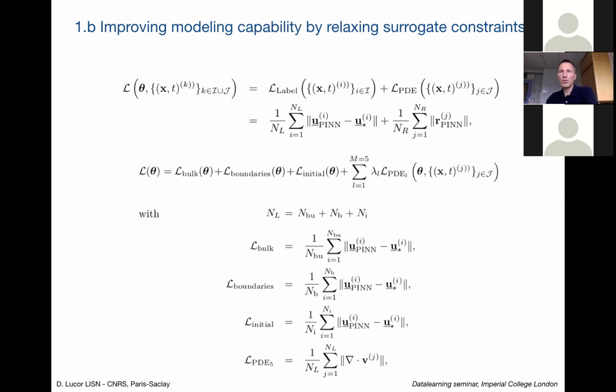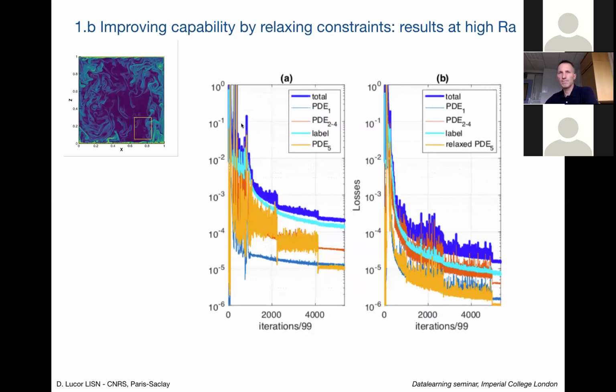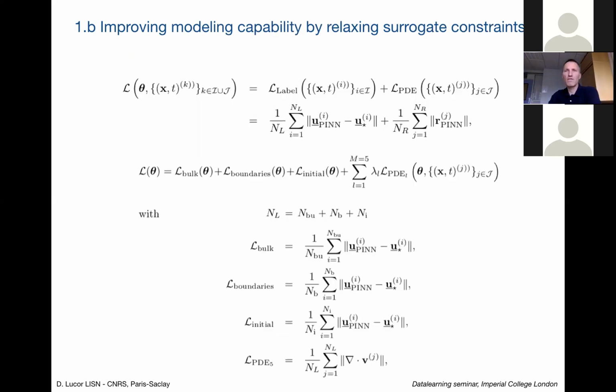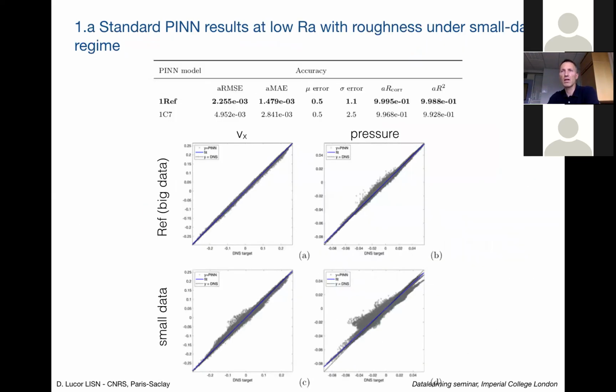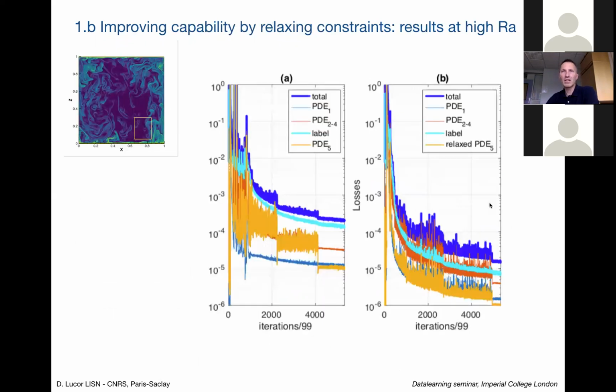So what we've tried to do is to look at the convergence of the different terms. Okay, so this is our loss function, but you can look at the loss coming from the data. You can look at the loss coming from each of the PDEs. You can go inside the formulation for the PINNs. So you can go inside those blue and green terms and look at the convergence of those, separating the effect of the green contribution, because within the green contribution here, you have all the PDEs. So you have 5 PDEs for the temperature, for the velocity fields, for the divergence free condition, okay? And you can monitor those and see if there is an equation that is more difficult to enforce, that the optimization algorithm in this kind of loss landscape had some problem minimizing.